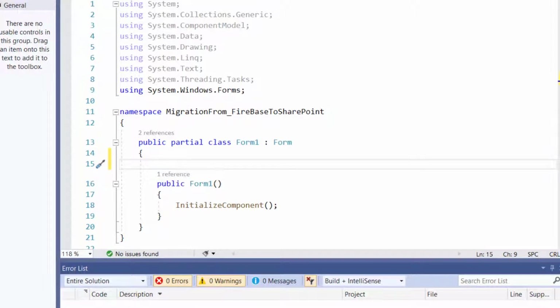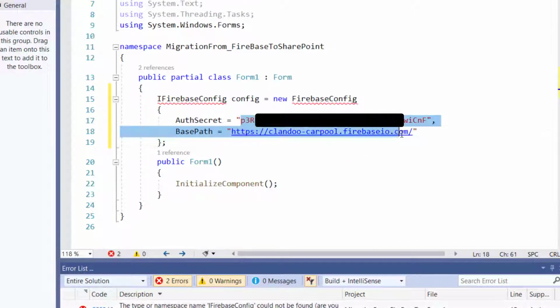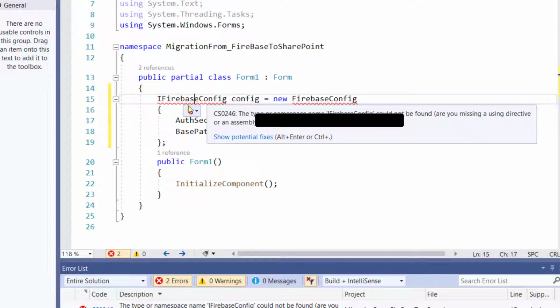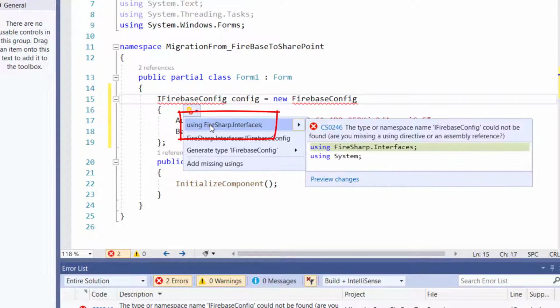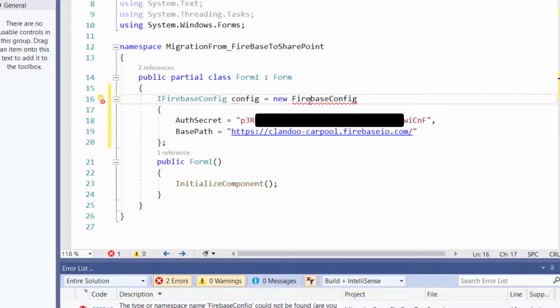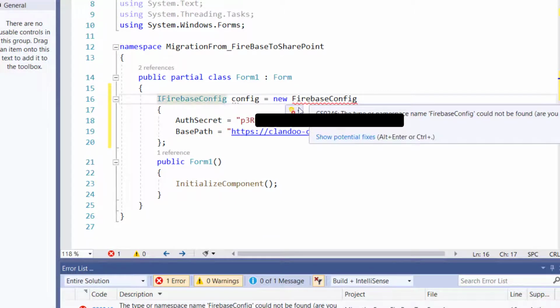It means I need a piece of code here on the top, but first I need to change the library. I need to insert and connect FireSharp as library.